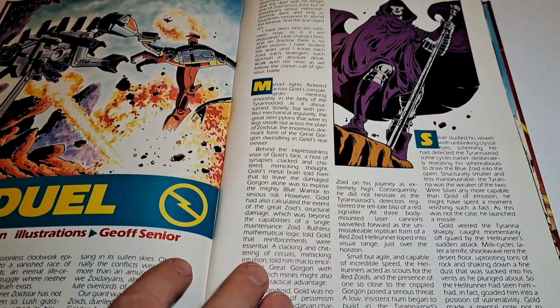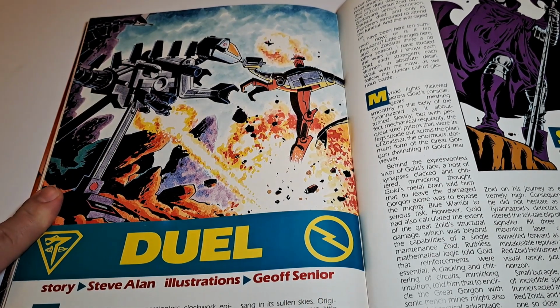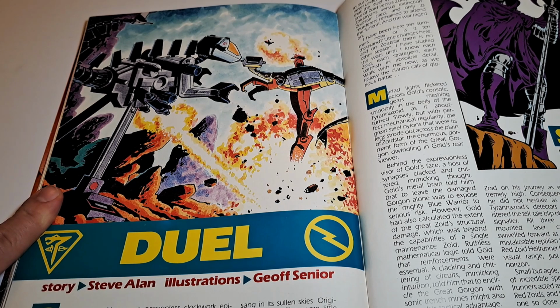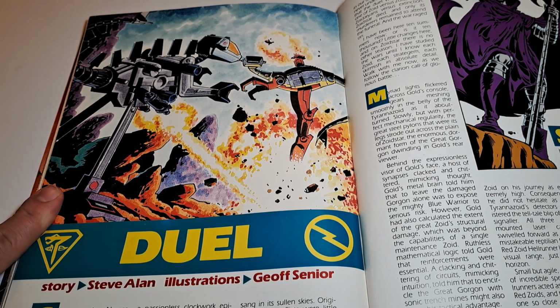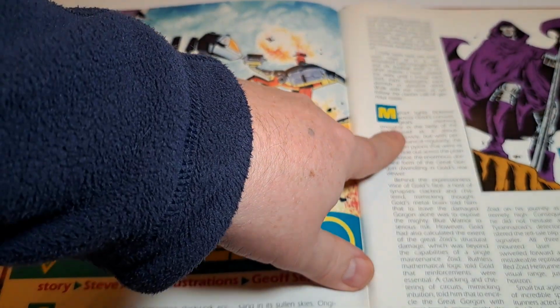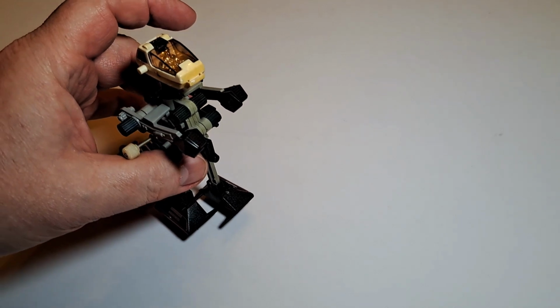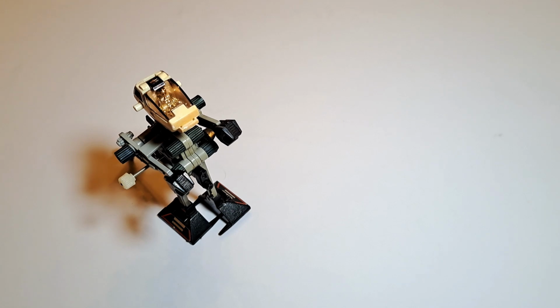Now these guys, this is an interesting one. This guy is what's called a Tyrannozoid, and he was an early precursor to the Trooper Zoids. So at one point he was a Stormtrooper Zoid himself. Then they became more like mechanics. So you can see it's referenced there as a Tyrannozoid. But I actually have him, and I'm going to show him to you alongside the Trooper Zoid, and you can see just how rapidly these toys developed. So this is the Tyrannozoid. And for me, he is the early form of Zoids, basically.